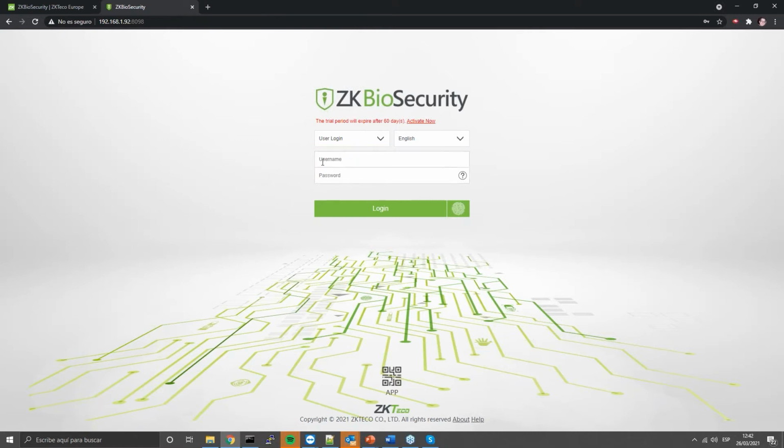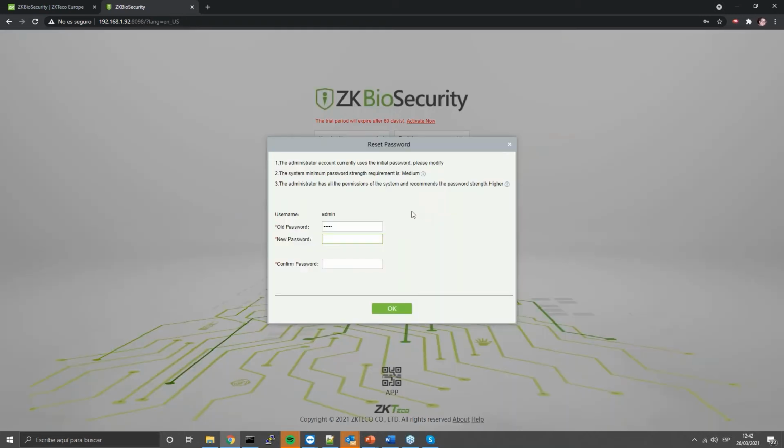Okay. Now here I'm going to select the usual login because I'm going to enter as administrator, and here I have the languages available to use the software. I'll put English. Okay. The default is admin, and once I start, I access it. It requires me to change the password, as I said. I'm going to put a stronger password.